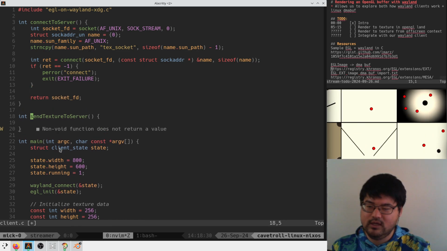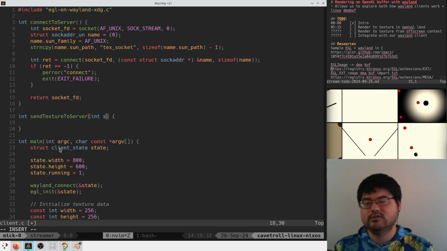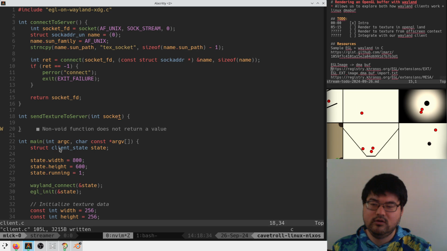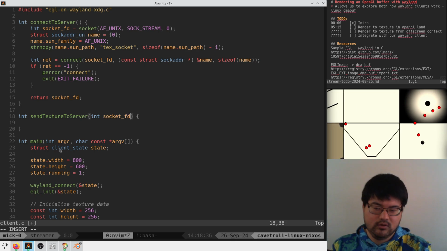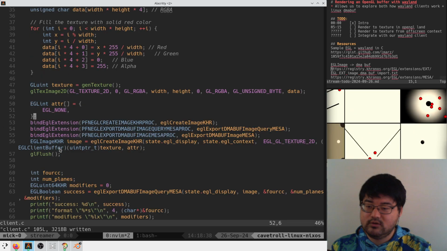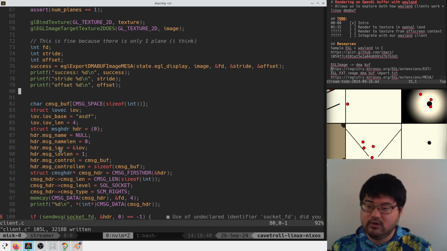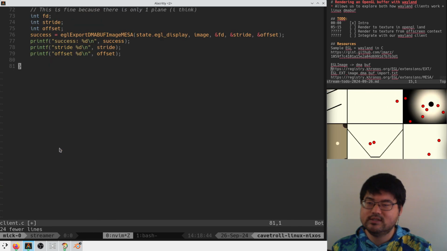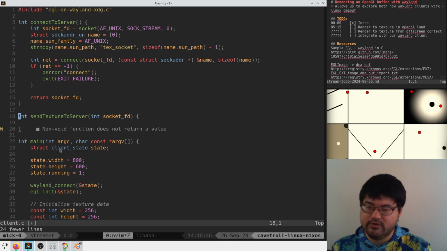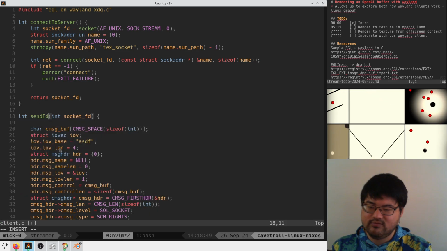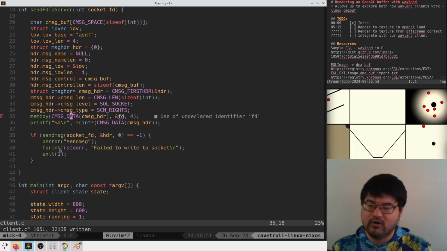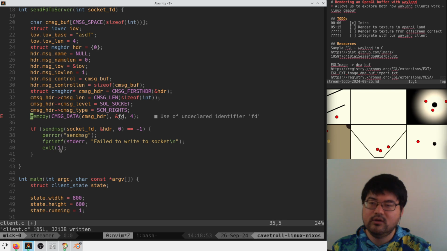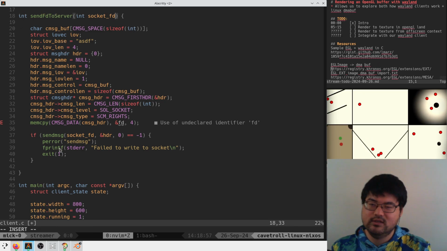And then we will take in the socket here and do this stuff. We'll call this send FD to server for now, because that's kind of all it does. So this is going to take the socket FD and the FD to send.